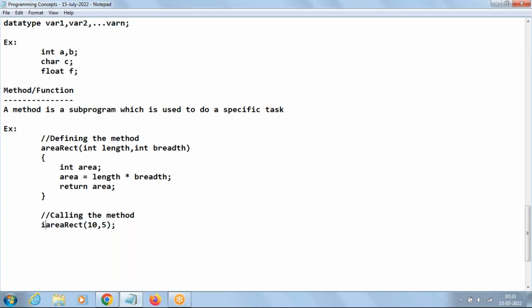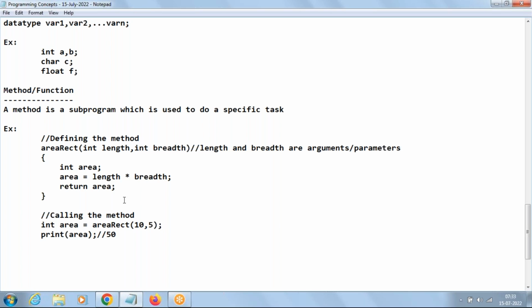Now I can store it into some other variable like int area equal to, then print this area. So when you print this area, it's going to print 50. So here you are calling the method. It will jump to the method. The value of area will be 50. When you say return area, that 50 will come and store into this method, which I'm assigning to area. So when I print area, it is 50. And in this one, this length and breadth, we call them arguments. Length and breadth are arguments given to the method. Even we call them parameters.